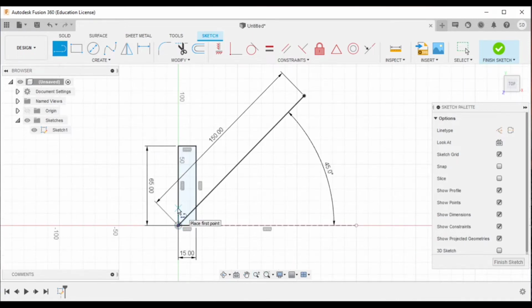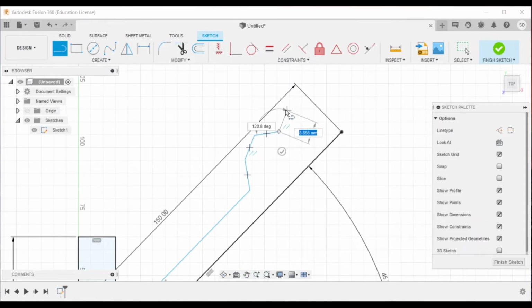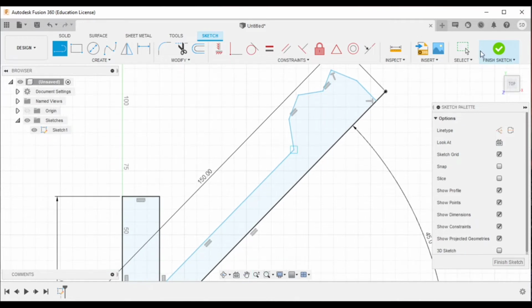Then I'll create some structures like this. Since our drone is fairly symmetrical, we can create one part of it and then mirror it 4 times. So that will be easier. So we can drag these points and adjust.